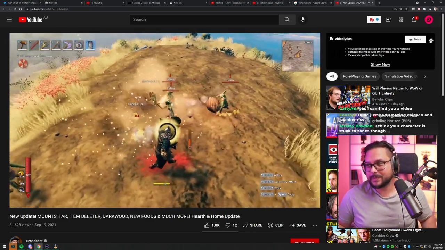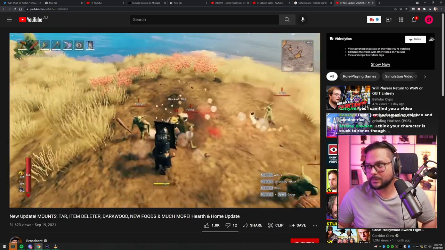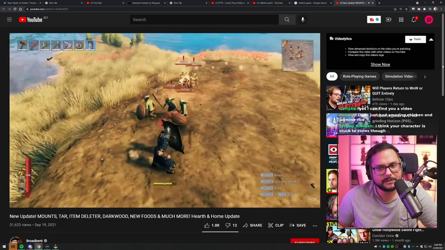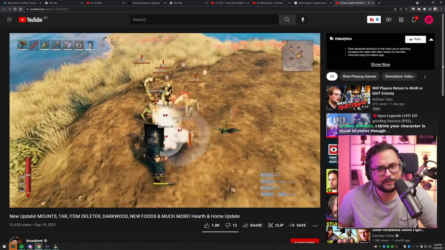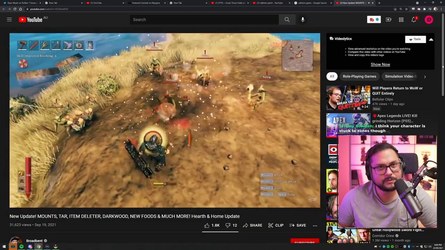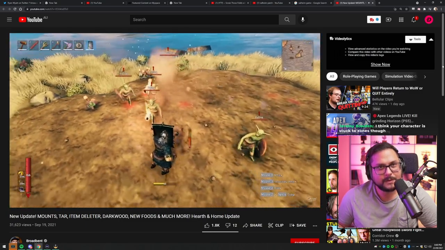So blocking is no longer tied to your stamina. Blocking is directly impacted by your health. There's also been a stagger bar GUI added, which is basically a little bar to the right of your crosshair. And if that bar reaches the top, you're going to get knocked back.